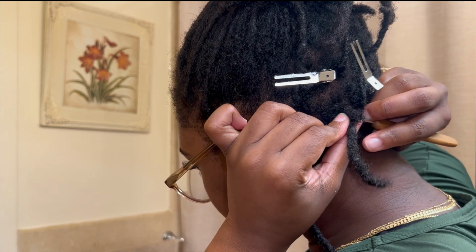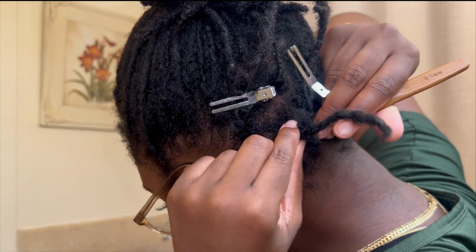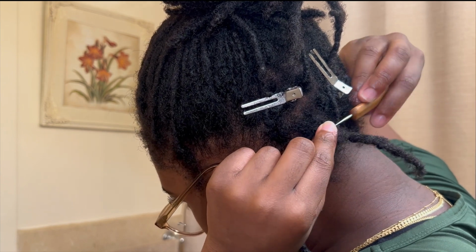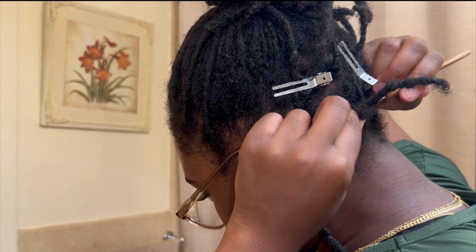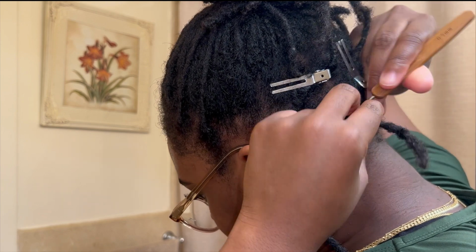So over, under, see? And the purpose is that you really want to gather those hairs so that as you're turning this, the hairs are going towards the center of the lock.